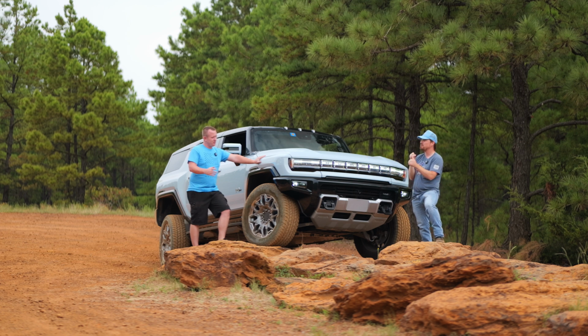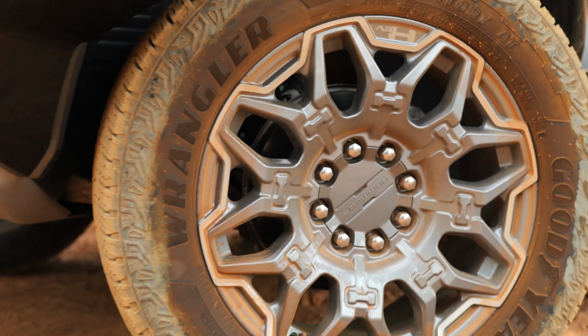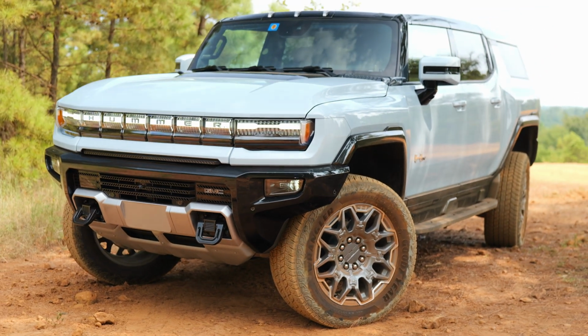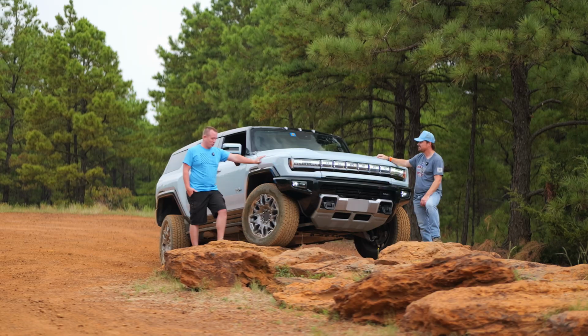The off-road package gives you 18-inch wheels, 35-inch tall Goodyear Wrangler all-terrain tires. Legitimate AT tires. These are kind of soft road, highway tuned tires. 22s. Why are we in the rock garden on 22s? And we're at 52 PSI, which is the recommended highway pressure, and we still got a significant amount of squish just getting the front half up onto the rock garden. This thing is heavy. 9,990 pounds.